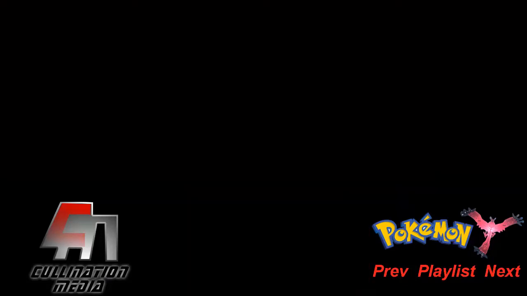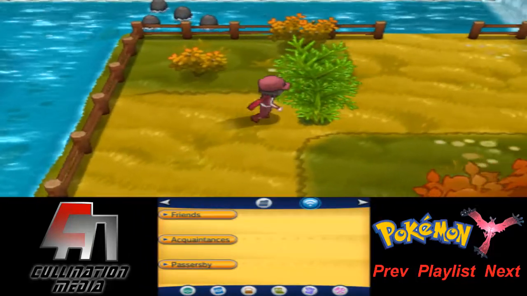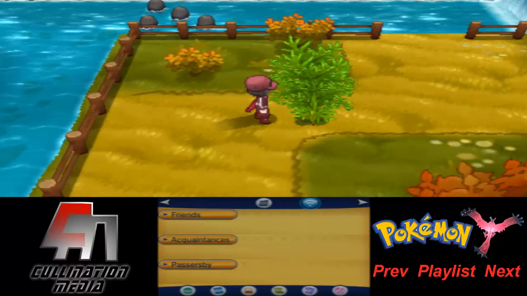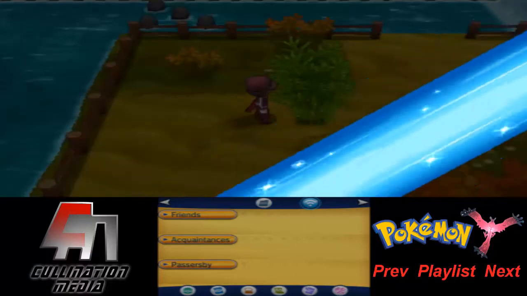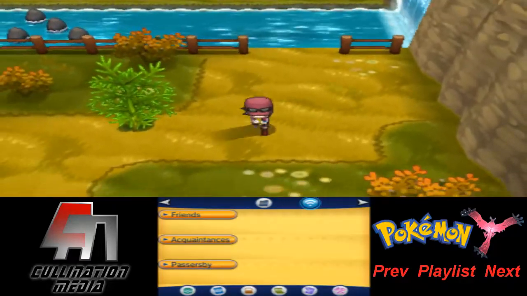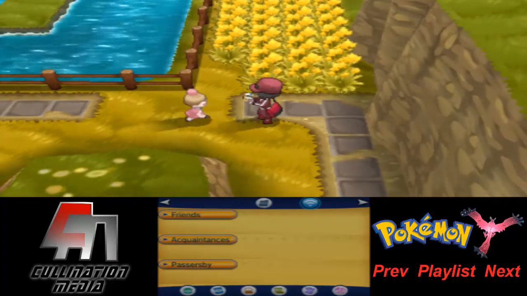So let's go ahead and use a Super Repel so I don't get swarmed by wild Pokemon, because that is always what happens whenever I enter an area where you can find wild Pokemon, be it a cave or just in grass. They just swarm on me like you cannot believe. Luckily, we have Cut here as well, although it doesn't look like we can do anything over there because we need Waterfall, and I don't have that yet.